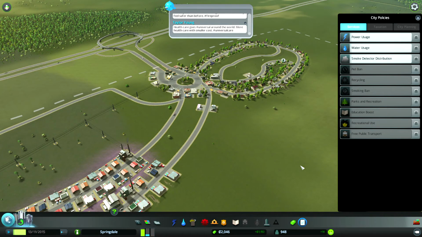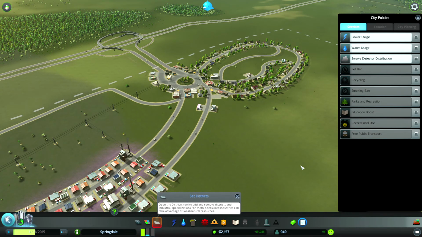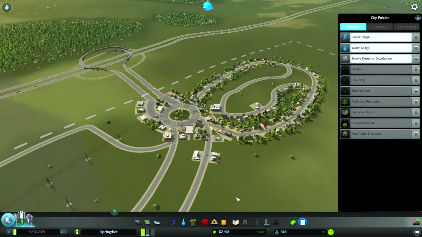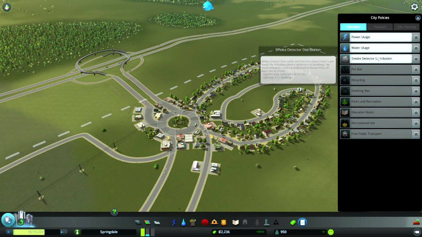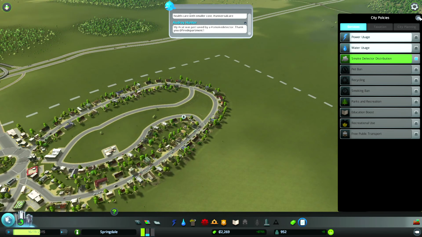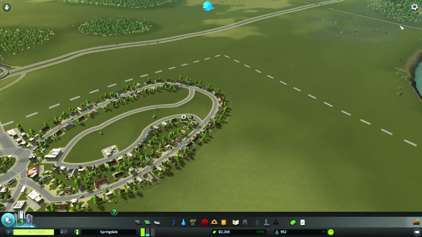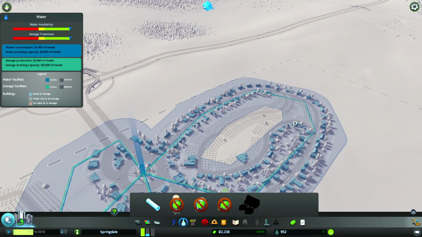So how are we doing finances? Financially, wow, not bad at all. Despite having just spent on police and fire that have pretty hefty weekly maintenance costs, we are still in the green. We're still making money, and the city is still growing, albeit not very quickly. The residential demand is quite high. Smoke detector distribution is going to cost us an arm and a leg, but we're going to do that because that seemed to keep the fire threat down. And we're going to be inundated by claims of people's cats who were saved by having a smoke detector.